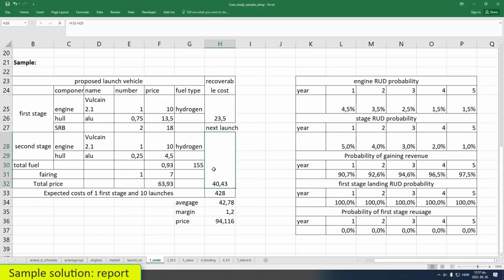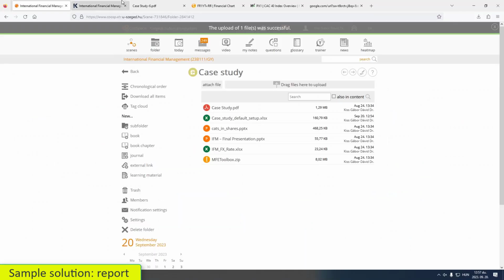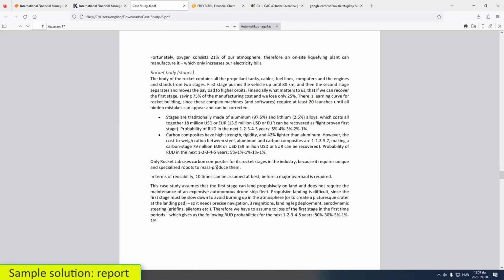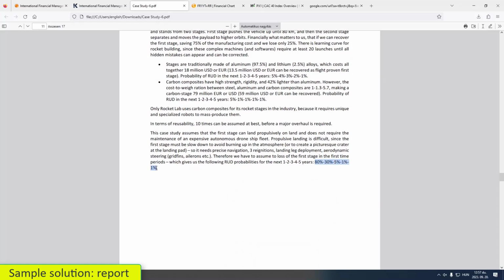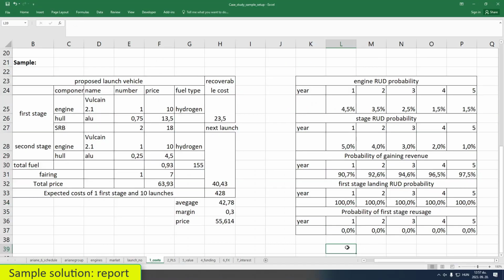This is the way. So I should design this thing, and let's say that I cut the margin. I'm less greedy than the company behind this, so let's go back to the conventional 0.3%, and I try to land this. That's why I'm not an engineer. So yes, these are the numbers, so let's copy it here after I happily deleted it. So first stage landing, rapid unscheduled disassembly probability: 80.